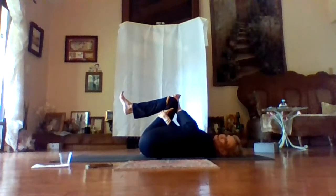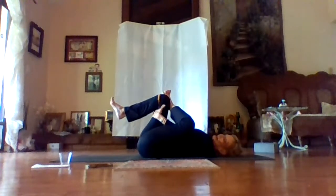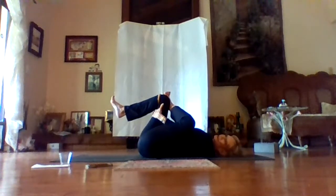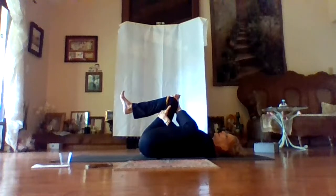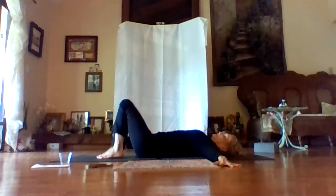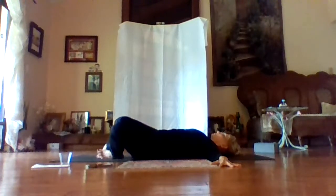The breath is the bridge between the mind and the body, and so by keeping our breath calm and regular, we also allow our thoughts to stay quieter and more regular. Now let's put the right foot down, the left foot down, arms are out to a T, and both knees fall to the left.